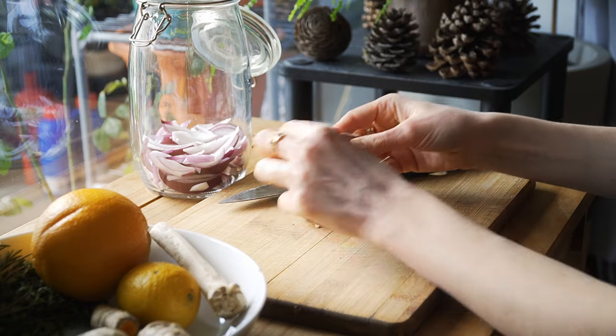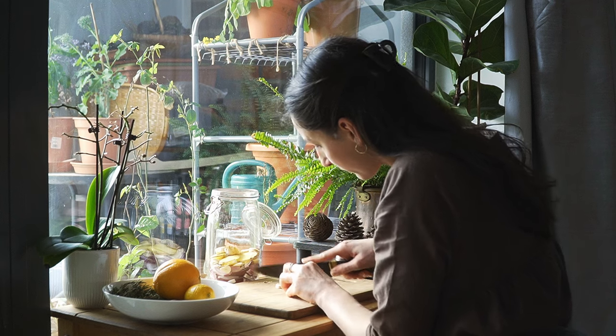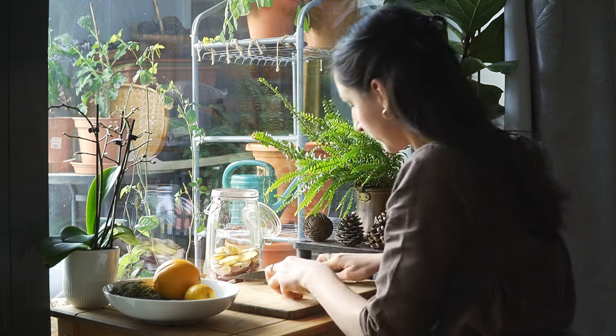I'll show you the ingredients I use, what ingredients are traditionally used, and why those ingredients are used. I have all my ingredients here and I will talk about each one and explain why each one is good for fire cider. Generally fire cider is something people make in the winter or autumn months to help support the body and prevent infections. But personally I catch colds even in early spring and late spring, so I find it really useful to have a batch on hand pretty much the whole year, maybe apart from summer.